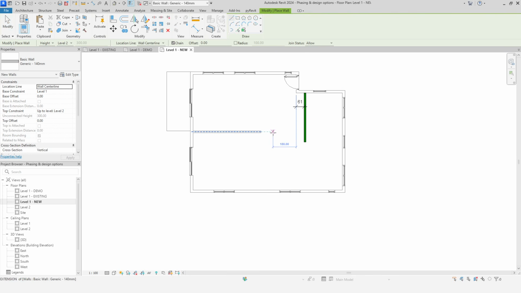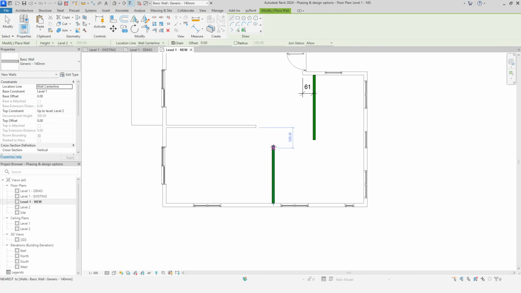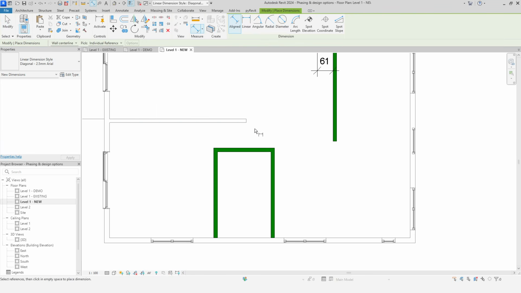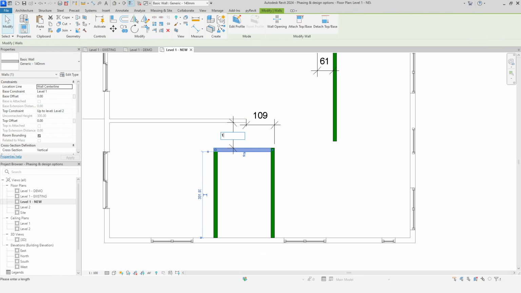Next, place walls in this area. Like this. Again, add dimensions to adjust the distances as needed. Set one dimension to 105 centimeters. And here 110 centimeters.